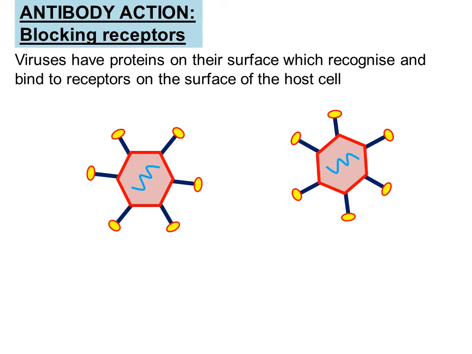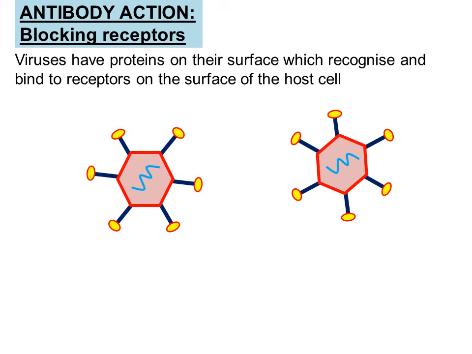The next thing that antibodies can do is that they can block receptors. Now, a lot of viruses find their way into your cells by landing on your cell's receptors, so your glycoproteins, and using those glycoproteins and other proteins as a means of getting into the cell. What a virus normally does is it lands on the receptors and then inserts its DNA or RNA into the cell, and the DNA or RNA then starts to give the cell instructions basically to make viruses, and the cell will start to use its own resources in order to create viruses, to the point where eventually the cell is destroyed and then all the viruses break out and infect nearby cells.